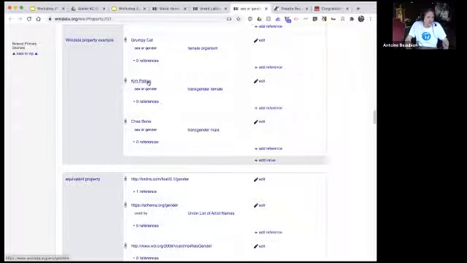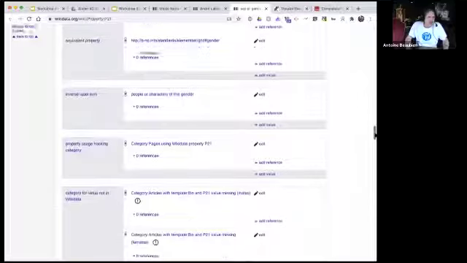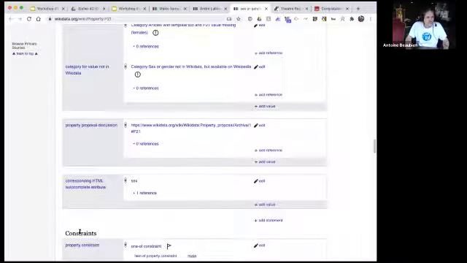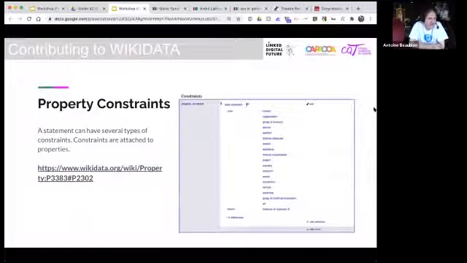Constraints are very interesting in the way that they enable a better use of the property, and they tailor the use so that if you don't use it optimally, it will warn you. We've seen while creating the Yamamoto Wikidata item that two constraints were triggered.